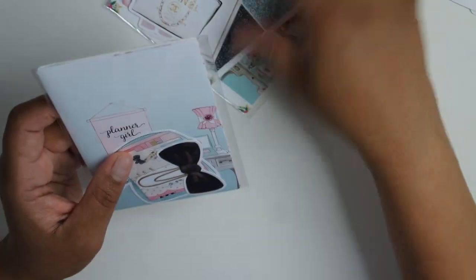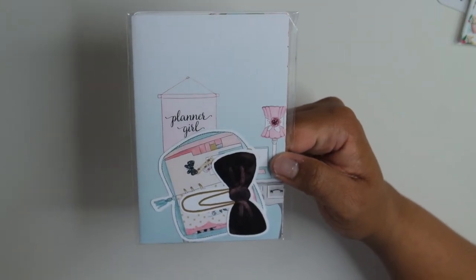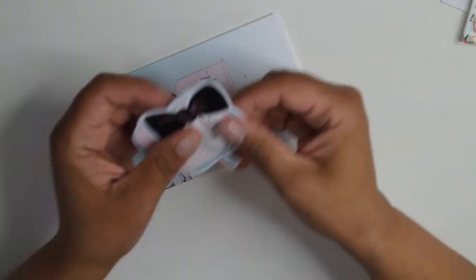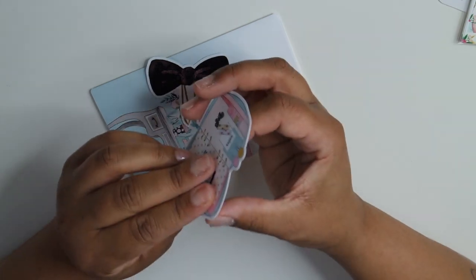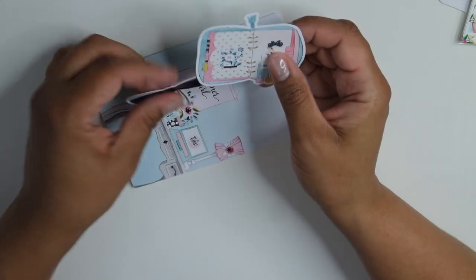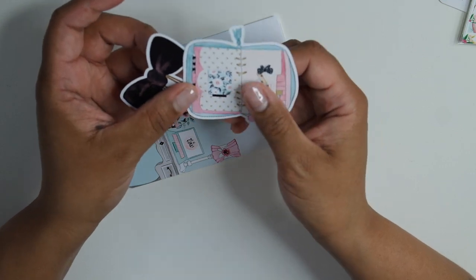So let's go over the B6 first. This is how small it is, which is so funny, because when I saw it, I was like, wow, this is really tiny. What is this? And I didn't realize that this was the kit. So it comes in this cute little folder almost, which I think is such beautiful attention to detail, because she could have just stuck it in the thing there. So I have 2 die cuts here, and I don't think they're stickers, and I don't want to kill this, but they're absolutely gorgeous die cuts, and I'm just gonna bring them up so you can see them a little better.